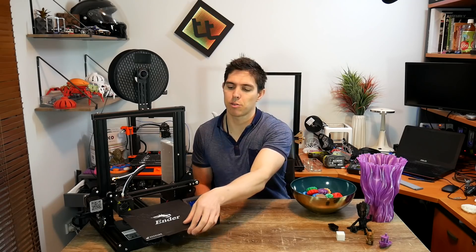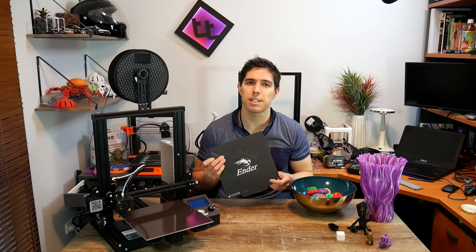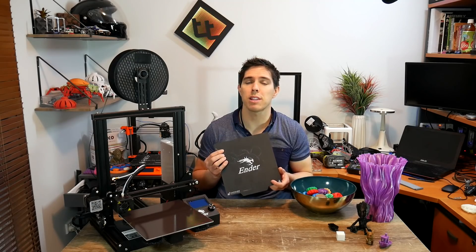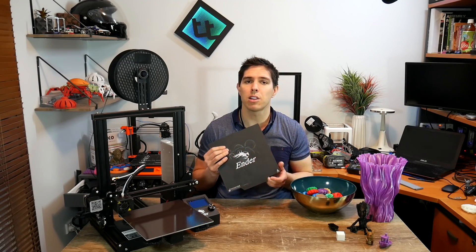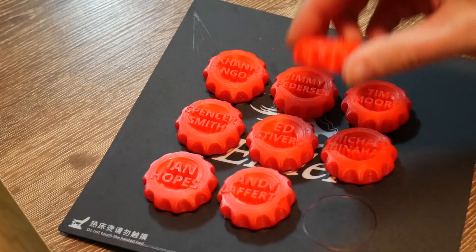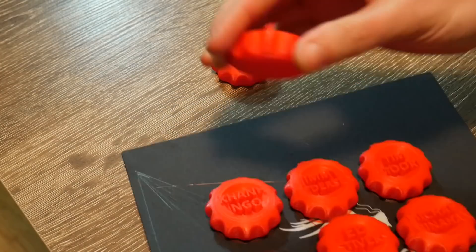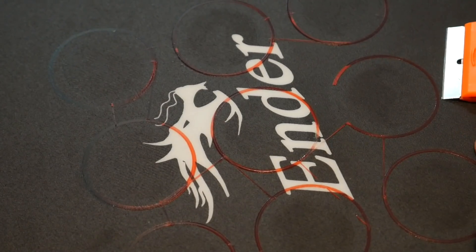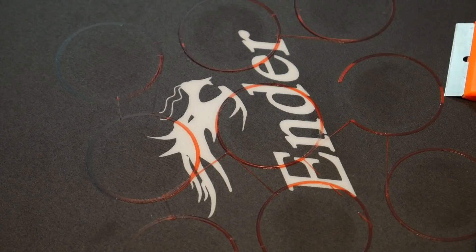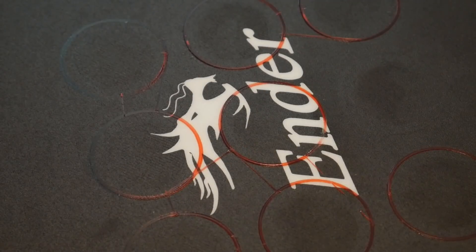The most obvious change is this removable flexible magnetic bed. I reviewed one just like it when I reviewed the Easy Peel system and the performance seems absolutely identical. The only difference is a little notch on the front to help you peel it off. It's a Buildtak-like surface with a bit of texture. When the print is finished you remove the sheet and peel it away from the part — parts come off quite easily. The skirt can be tricky, and AMX 3D tools are ideal for getting underneath without damaging the surface.